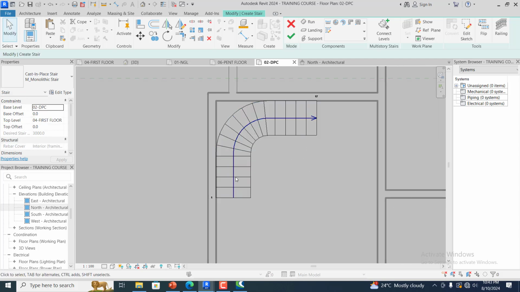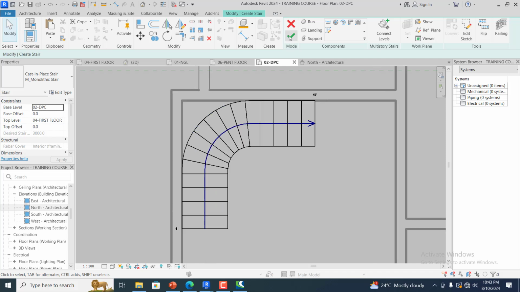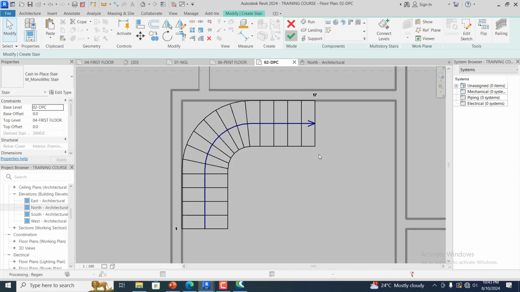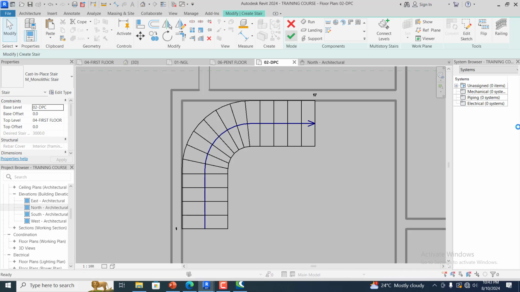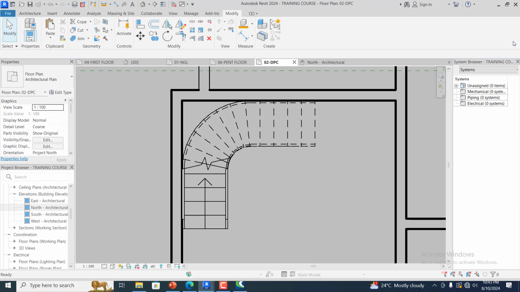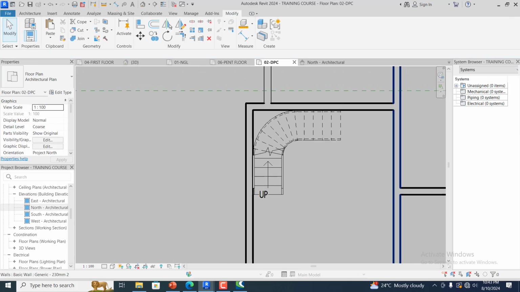So I've been able to flip my stairs, and then I will click on this to finish. All right, that has been created as well.